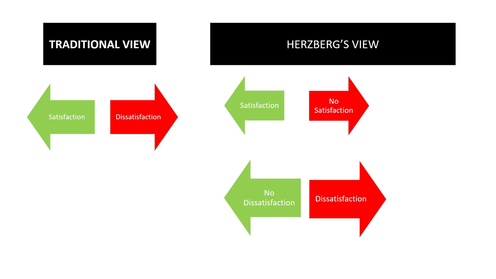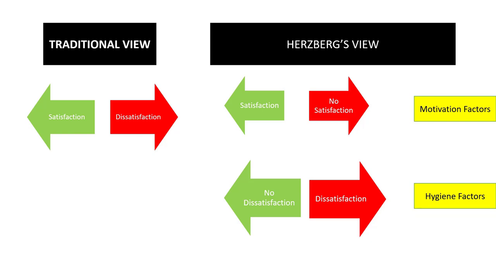Because once again, the factors which are responsible for satisfying or dissatisfying the employees are completely different. And here comes the role of hygiene factors and motivation factors. Herzberg said that it's the motivation factors which affect the satisfaction level of the employee. The increase or decrease of the motivational factors at the workplace can satisfy or lessen the satisfaction and put him in the zone of no satisfaction. In the same way, the hygiene factors are responsible for dissatisfaction of the employee.